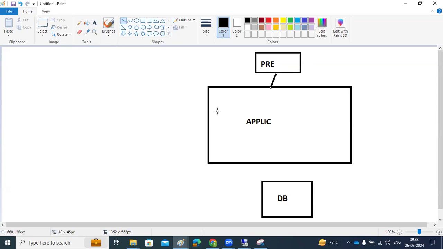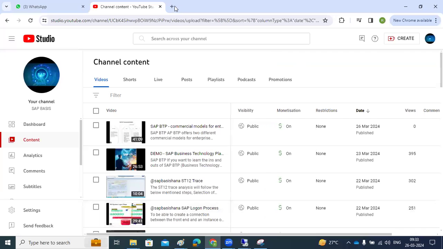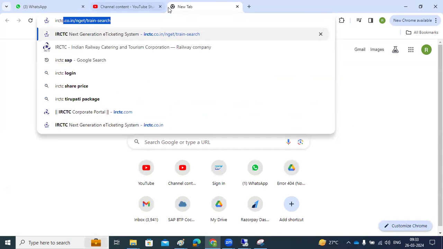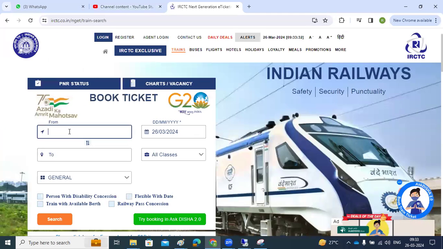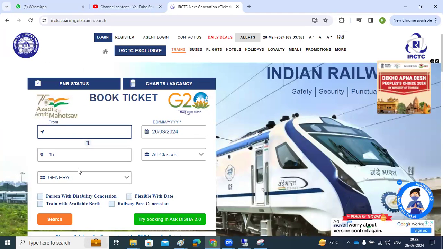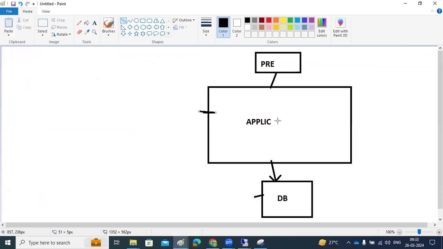First we will discuss the SAP application, then the DB. On top of the DB, we install the SAP application. This is one of the important, critical applications for every business. For example, IRCTC is an application running on SAP. When we open it and book tickets, it goes to the database level. Using a browser or some tools we open the application and book orders, but it communicates with the database to store the data.